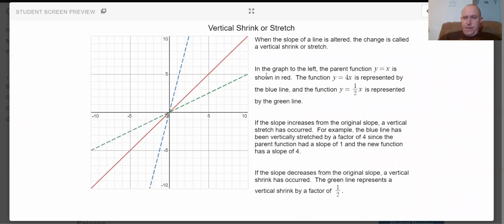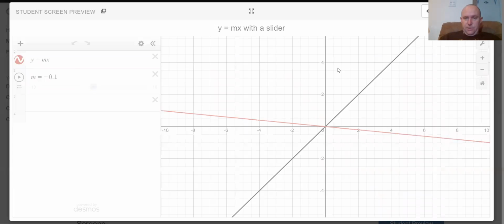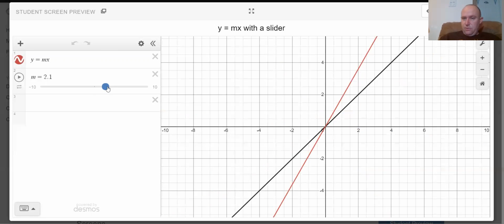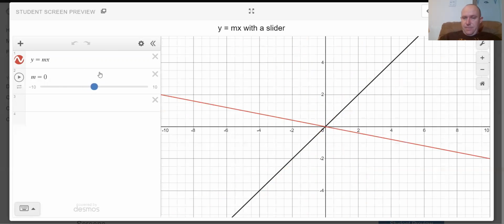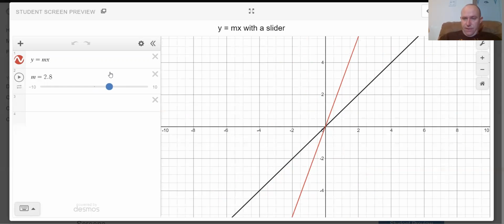Now, what's actually happening here is, it might look, from as I was using this, like it's twisting or rotating. What's actually happening is we're stretching this graph out. Now, if I was to take this point, let me set this to y equals 2x. This might be easier to see then. So for my point here at 2, notice that the graph above is a height of 4. So in other words, it's actually doubled.